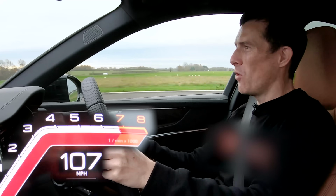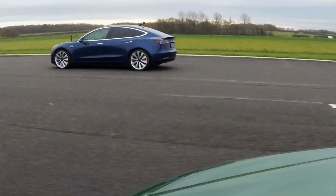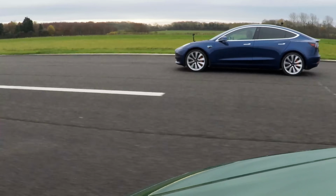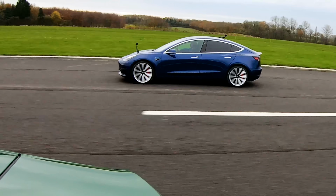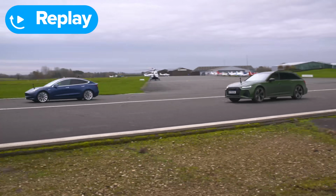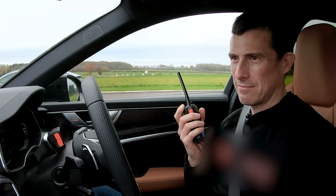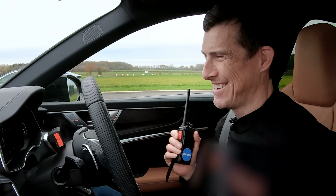You didn't get ahead quite so much that time. What speed am I coming past him at? There we go, 124. Smashed him. You didn't get such a jump on me that time, did you? And I came past you around 120 miles an hour, so never in the UK, but definitely on the Autobahn. Yeah, fair play. As long as you've managed to find your sport settings on your gearbox and get it ready, you stand half a chance.